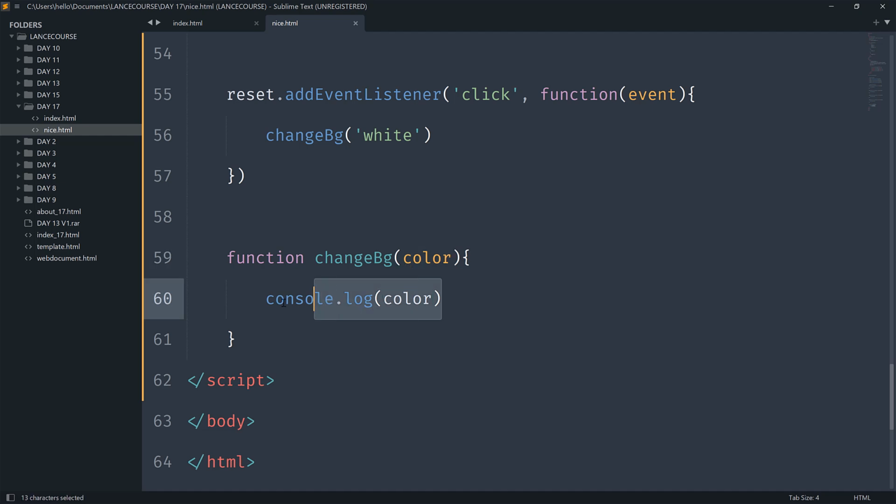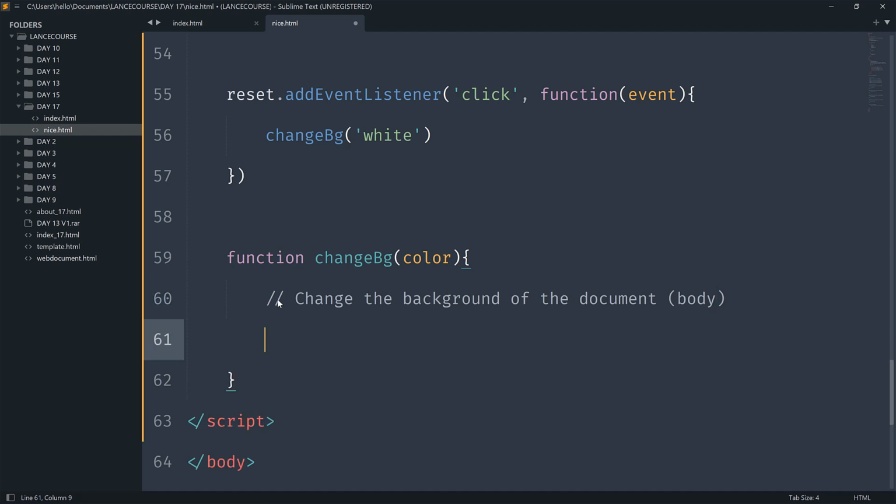So we want to do better, which in our case is to change the background of the body or the document. So that's the body tag, or let's say the document. In brackets, body. It's the body tag we are going to target and change the background. As you can see, the first thing we need to do is to fetch or select it. Select body tag. We already know how to go about that.